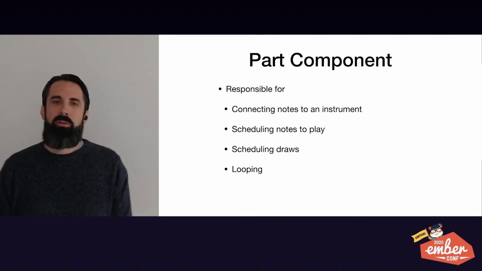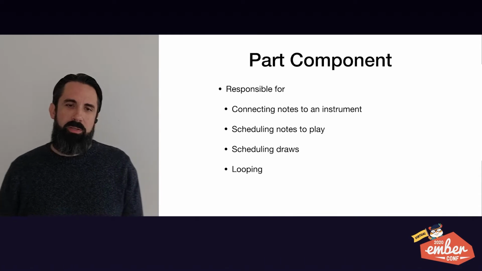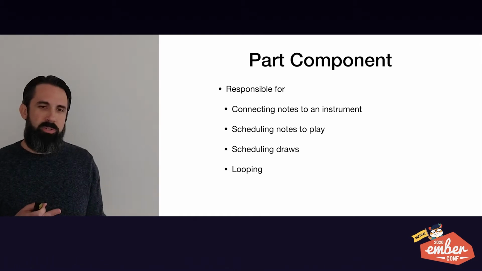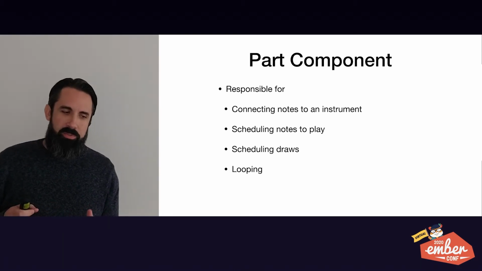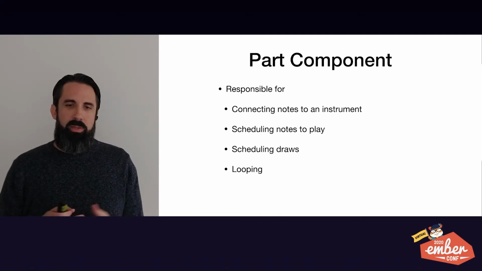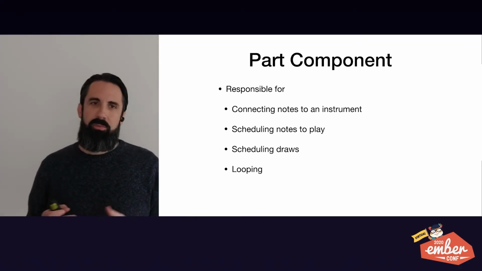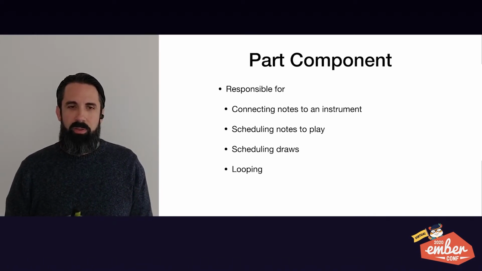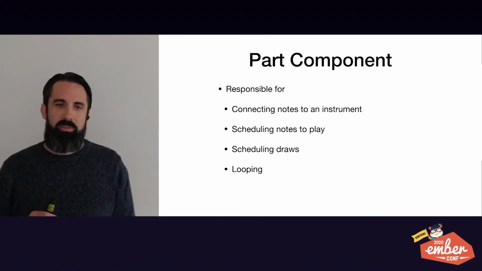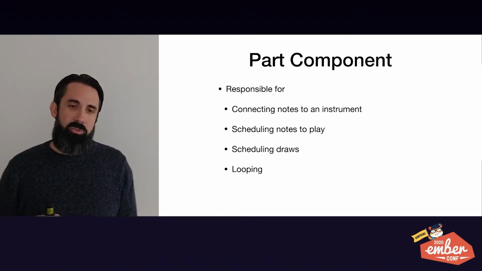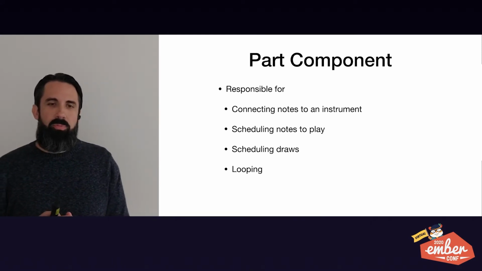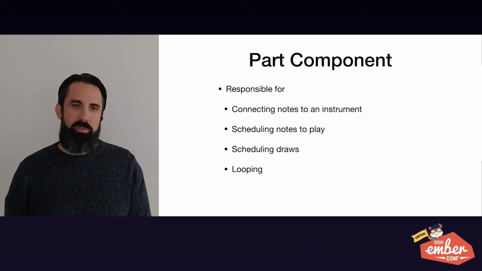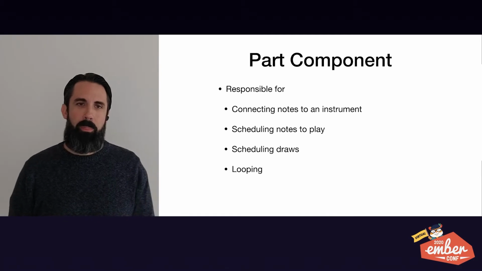Okay, so the part component. The part component is responsible for connecting notes to an instrument. It's responsible for scheduling notes to play. I say scheduling because in Tone.js, you schedule notes to play at certain times. The timing is not exact enough in JavaScript to say, just play this note right now. You actually schedule it to play at a certain time. Music has to be very exact to sound right. It's also responsible for scheduling draws, which are anything where you manipulate the DOM, and we'll see that a little bit later. And also for looping, so any repeats. Those are all handled by the part component.